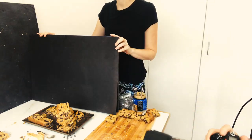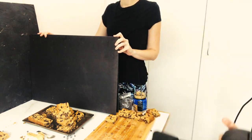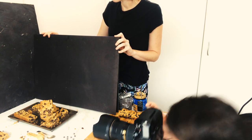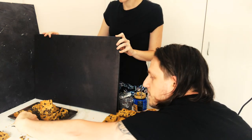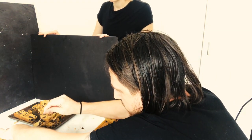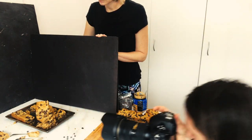And now all of a sudden, I'm gonna go down about a stop on my camera, bring it up nice and contrasty. But we're gonna wanna get a bit lower down. Now you can see we're getting some super cool contrasted shots. Try and bring our peanut butter back into the mix. Just mixing it up so that it has some life to it.